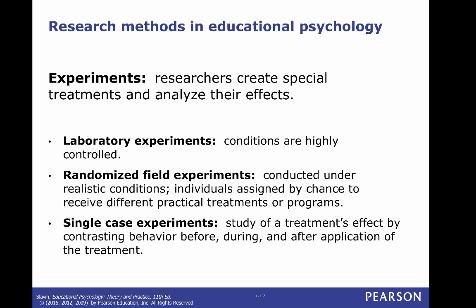And usually what we're looking at here is called the ABA model. So A, we keep baseline data before we try something, then we draw a line and we'll say that Johnny called out 40 times, 40 times, 40 times, 40 times. Draw a line, do our treatment, and then he called out 10 times, 10 times, 5 times. Draw a line, and then we go without the treatment and we see if that behavior returns, or whatever the program may be.